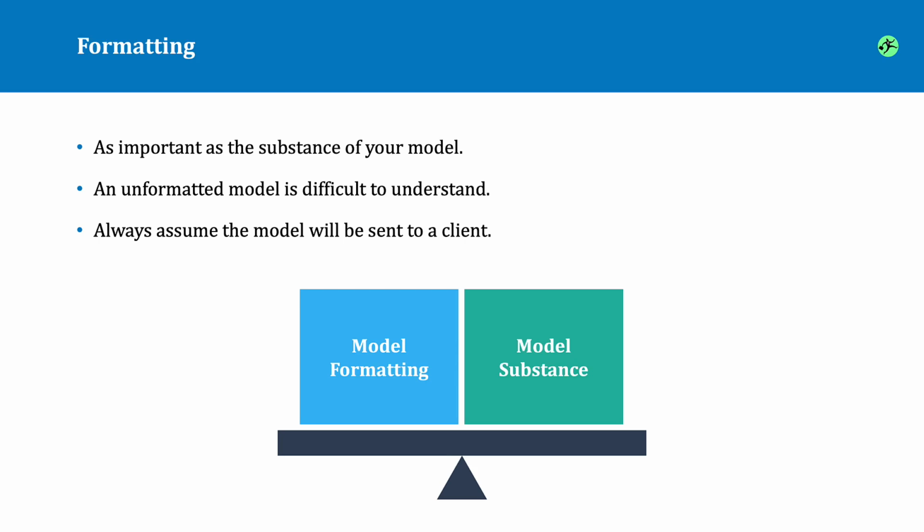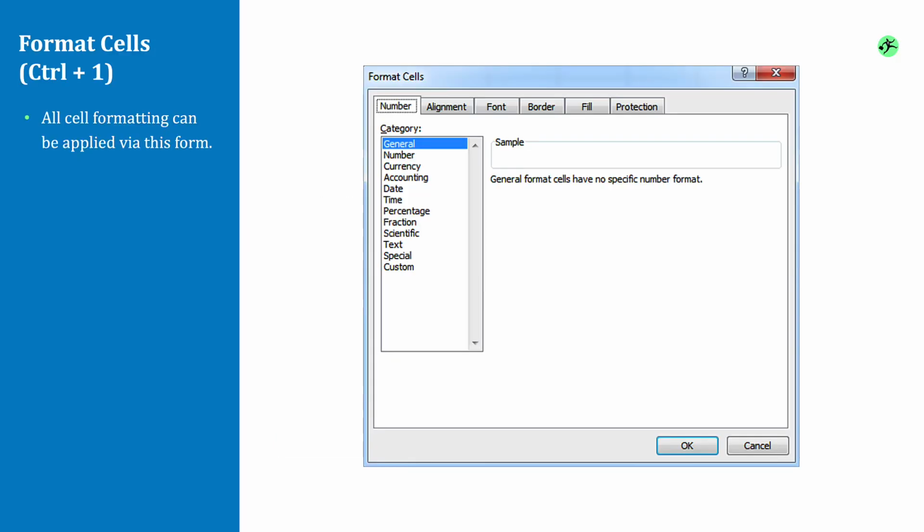And so you really want to be careful with how you format. You really want to be consistent. So this next section is just about laying down some real best practices that you have to follow, especially if you're in investment banking or private equity, these disciplines where that's taken very seriously. So format cells, we had already opened up using Control 1, the format cells dialog box, and just always bear in mind, even if you've forgotten shortcuts, that any cell formatting can be applied via this form.